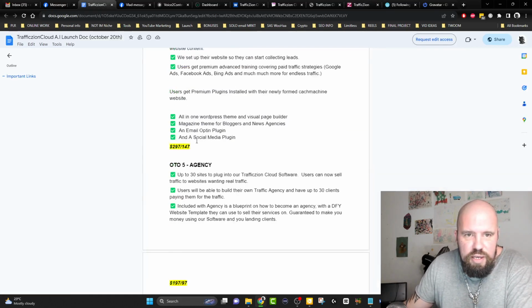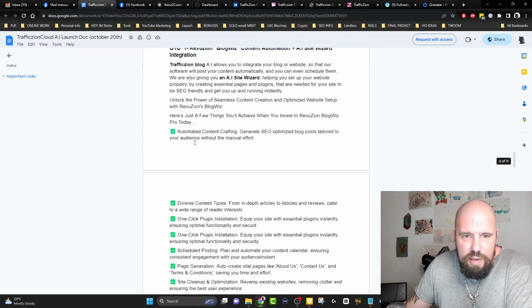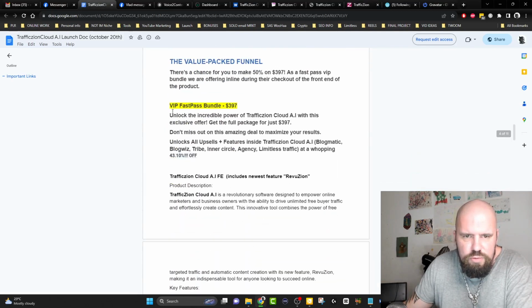One thing I should have said actually, which I spotted, and I did the maths on this, should have told you. You can get the VIP Fast Pass bundle, and if you want everything, like all of the upsells, which I have myself, you can get it for $397, and you save I think it's like $197 or $195, so almost $200 if you decide to get this bundle, and that includes everything. So that's a pretty cool option.